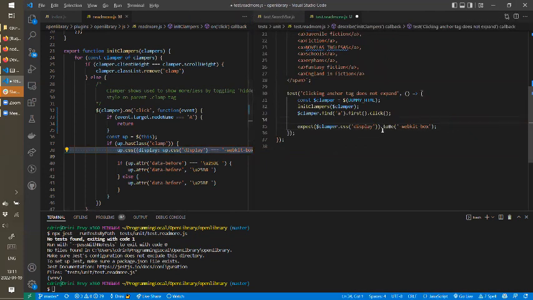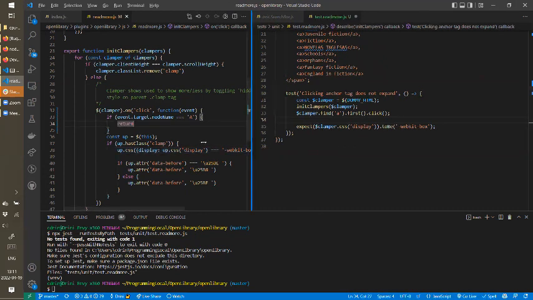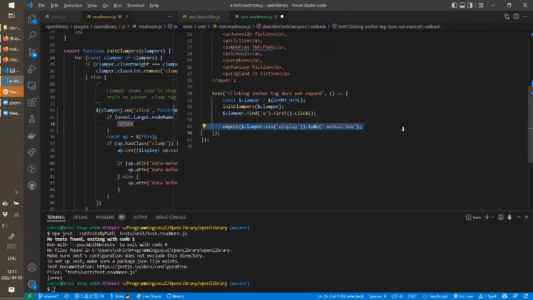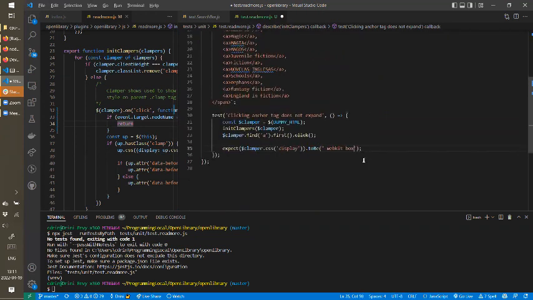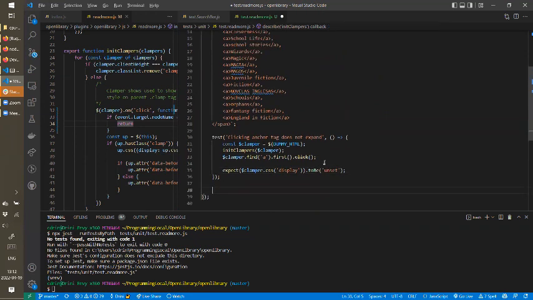It should not, because we are in an A tag. Oh, right. Because we are in an A tag. Correct. So CSS of this should be undefined essentially. Actually, let's just display unset. Should be unset. There we go. Oops. So test clicking header does the thing. Yeah, it does the thing. Yeah. The technical term there.